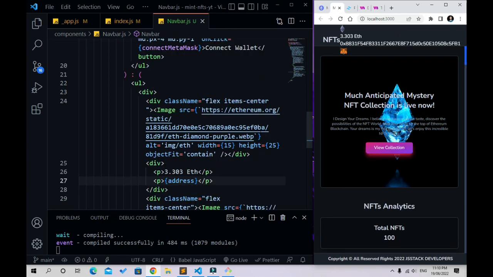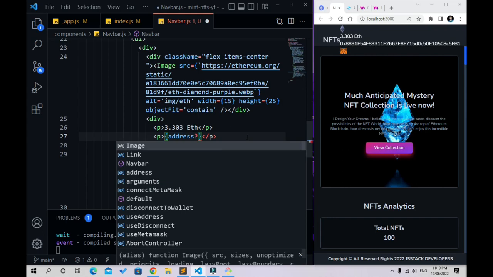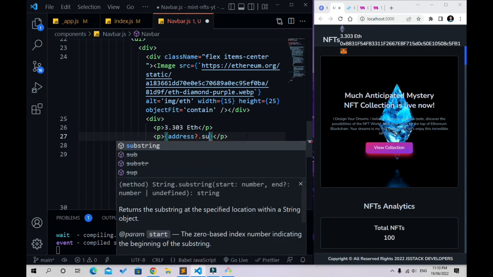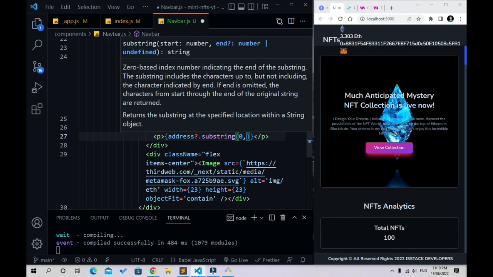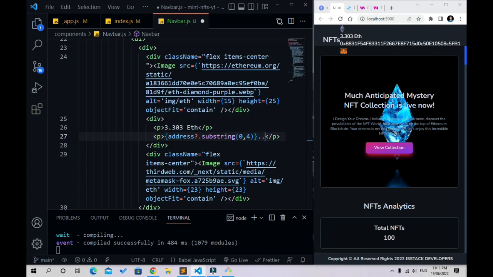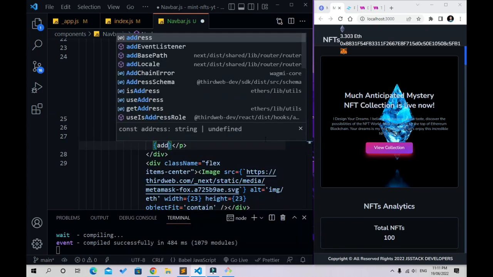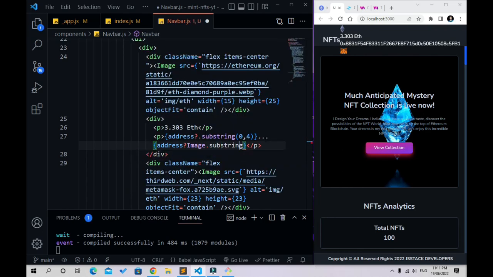Okay, cool. What we can do is say that if this address exists, I want to change it into substrings. The first substring will be 0 to 4, and the other side of the wallet address, again into a substring, and remove this one.